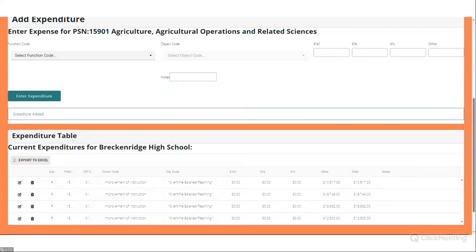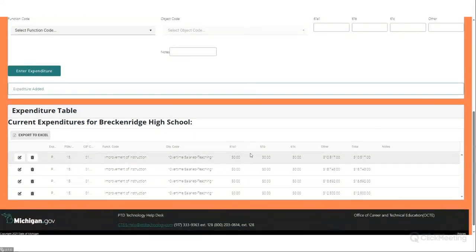Okay, so I entered a couple of different examples here for this demonstration. This will make sense in the end.